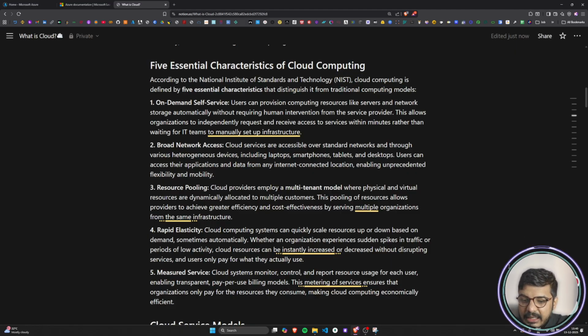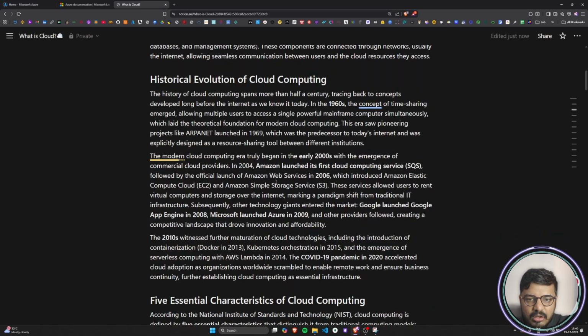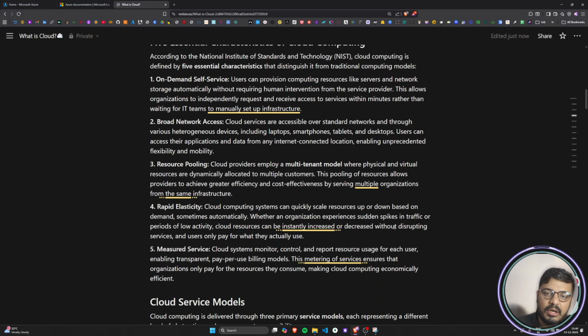Okay, as we are already aware, using this front end back end concept, we can automatically launch whatever kind of service we require. We don't require any kind of human intervention, meaning I don't have to call the Microsoft people and say I need this particular server and this particular storage device. No, using the UI provided to me by Microsoft, I can spin up those services whenever I require, without any human intervention.